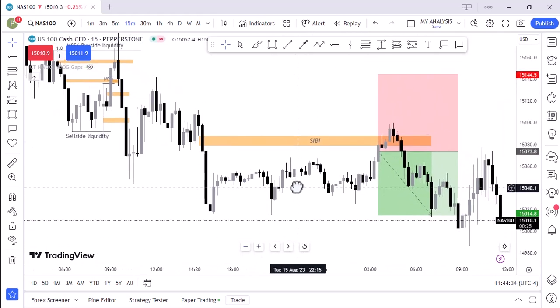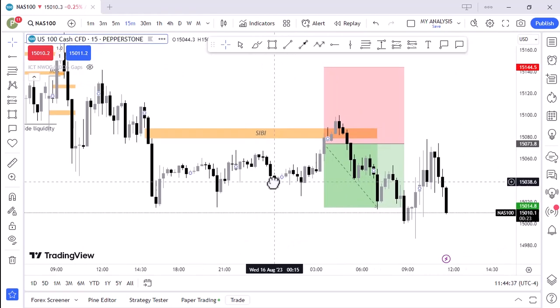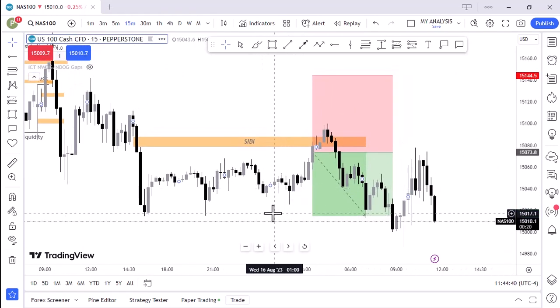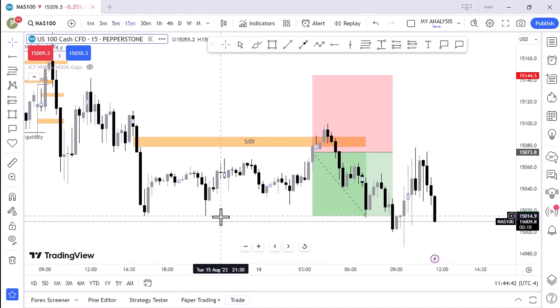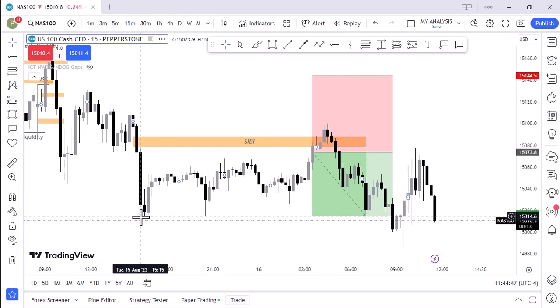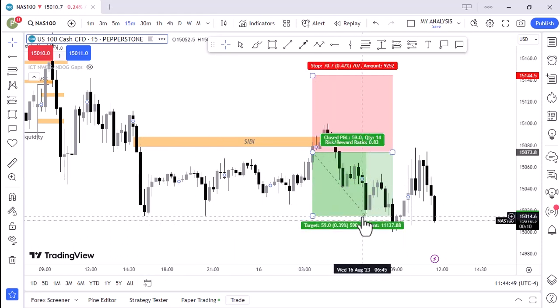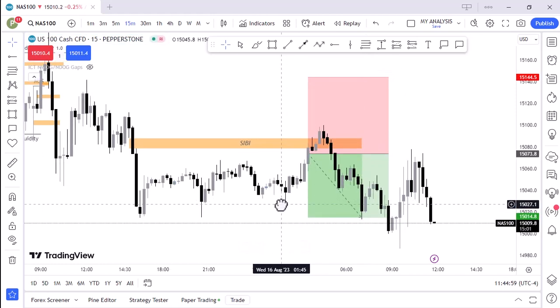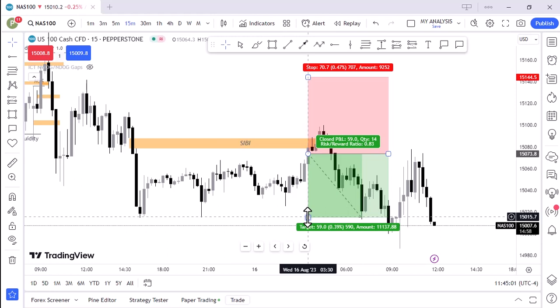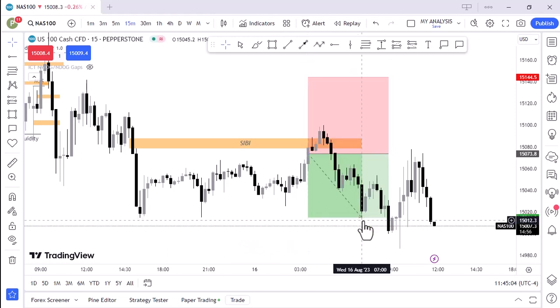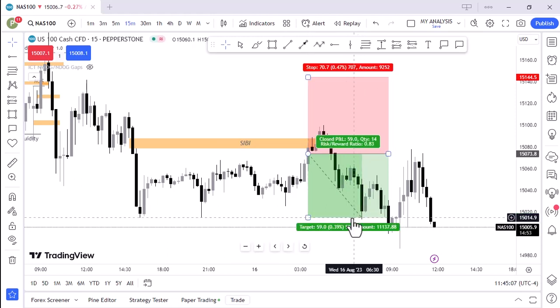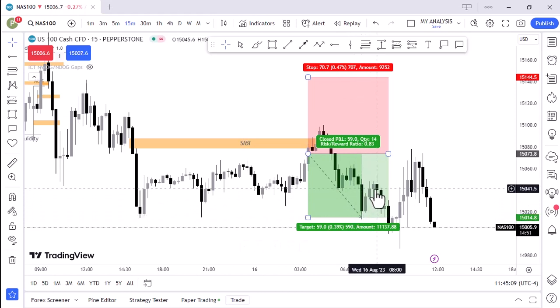The funny thing about this trade is that it was a successful trade, but my TP was right here on the sell side. The market actually came there, as you can see. But on my MT5, on my MetaTrader, the spreads widened. So it didn't hit my TP. The price did pass my TP, but it didn't hit it, so it kind of reversed on me.